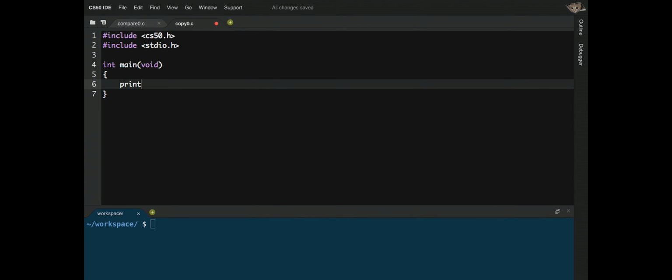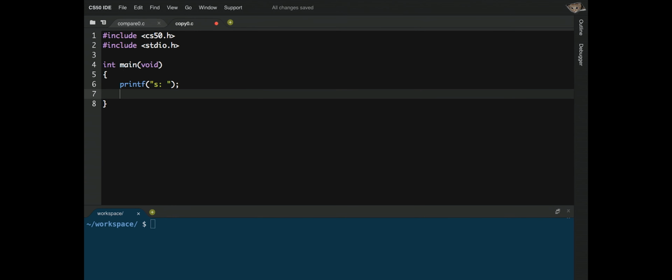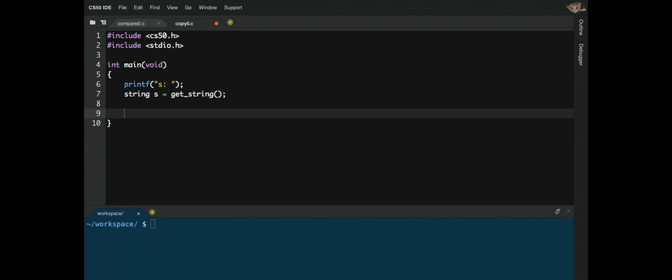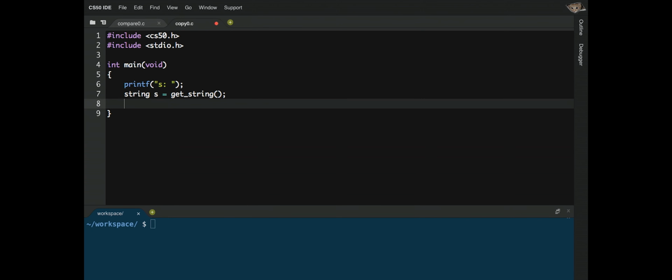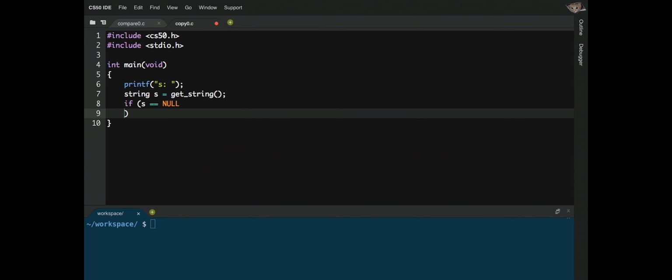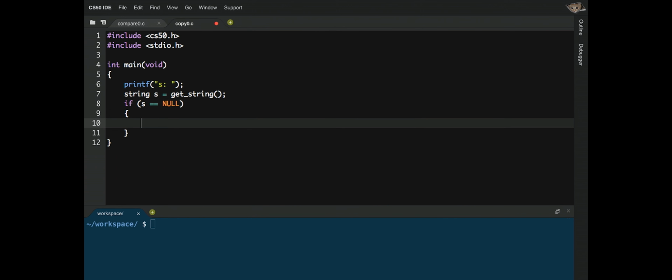And now let me go ahead and just prompt the user like before. Give me a string s, and I'll put that in a variable s, calling get_string as before. And now I remember from prior classes that I'm supposed to do if s == NULL. Maybe I need to do some error checking here. And if that's the case, I'm just going to arbitrarily return 1. So recall that main can return a value. 0 means all is well. 1 or any other non-zero value means something is wrong. So maybe that's what I was doing wrong earlier, just not error checking.